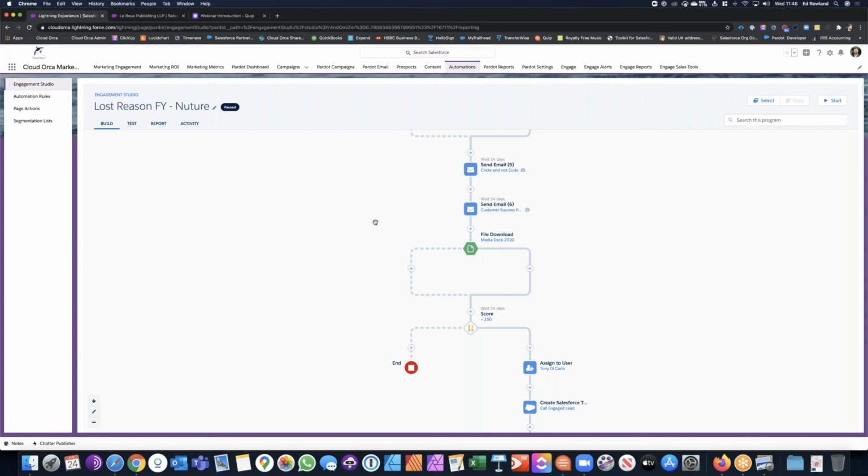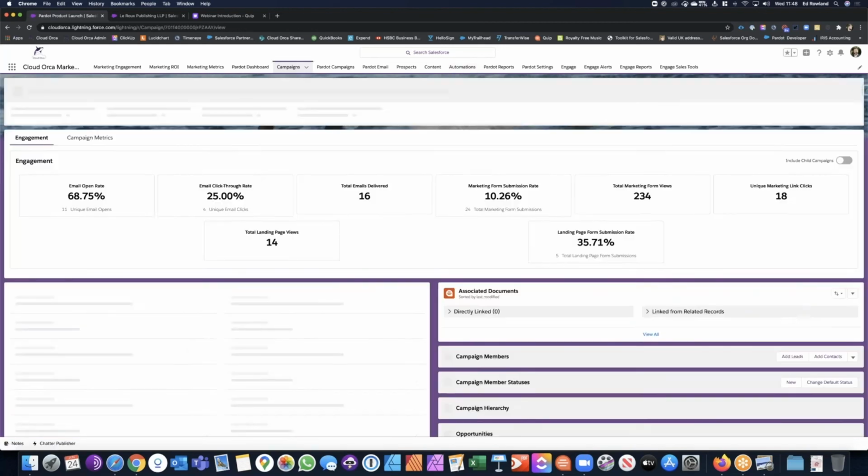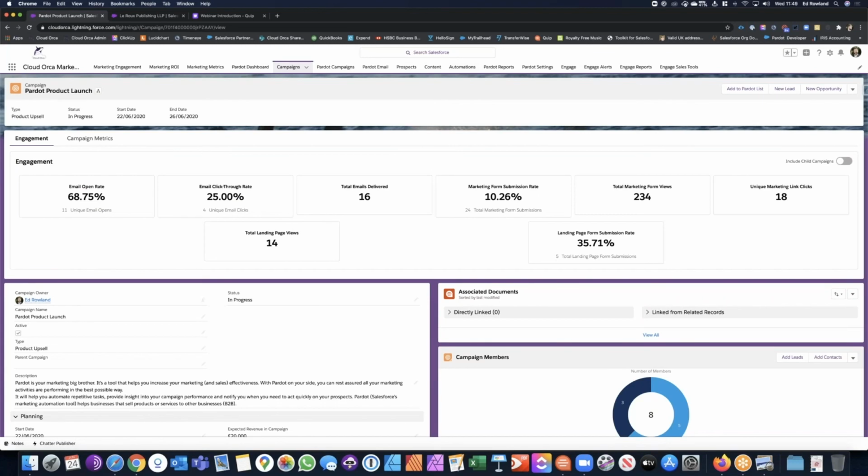Okay, and then finally, to tie this all together, what we're going to do is show you guys some stats. Okay, it's all well and good, you guys doing all of this great stuff, but you can also then use everything that you've done to sit there, look at it, analyze what you've done, and then go to improve. Provide reports back to the board, to your colleagues, management meetings, your subordinates, etc., about how successful or maybe how not successful things have been, and you can use that to improve how you work in the future. And again, we've done nothing. Okay, this is all here for us. All of this information is just being collected, and then we can use this.